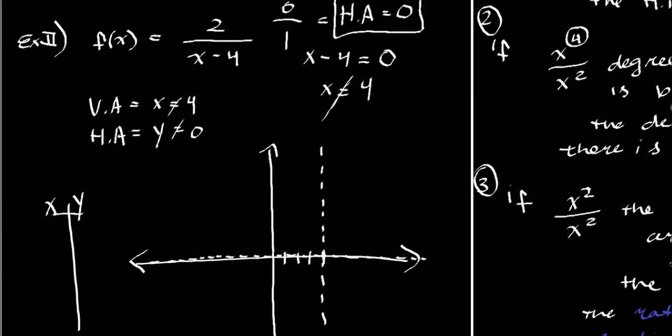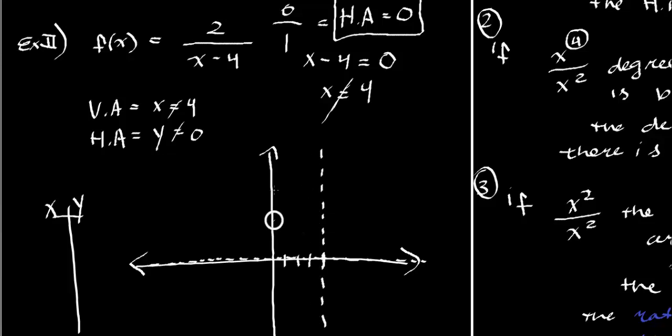So let's see, since this line right here is like our y-axis line, it's just moved over 4 units to the right. You can think about it that way. If our vertical asymptote would be at 0, we would pick numbers that are relatively close to 0, like 1, 2. Here, because our asymptote is at 4, we want to pick close numbers to see what's going to happen to our y, our f of x.